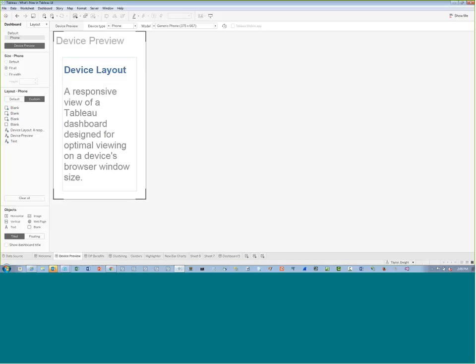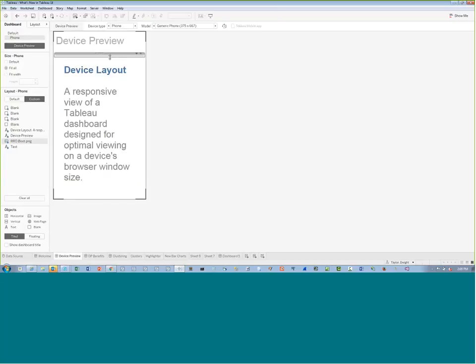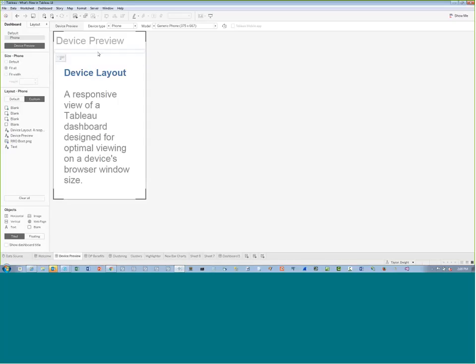In addition to this, you know, we may actually want to provide some additional elements if a viewer is looking at our dashboard with a particular device. So in this instance, we're using a phone. So I have some dashboard layout objects here. I'm going to take an image. I'm going to put an image here, and I'll just choose one of these pictures. And we'll say fit the image and like that, and I'll remove that object.